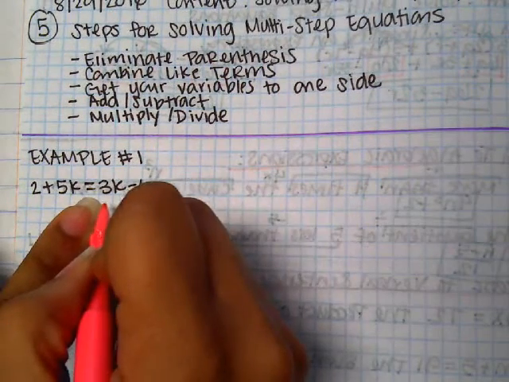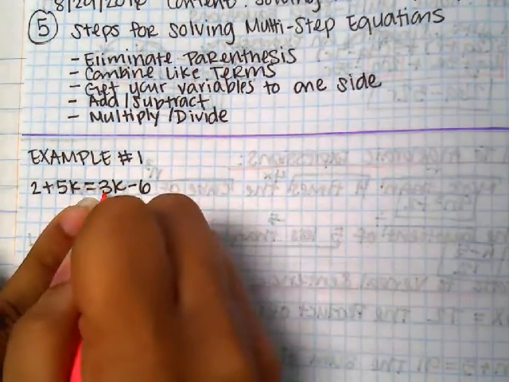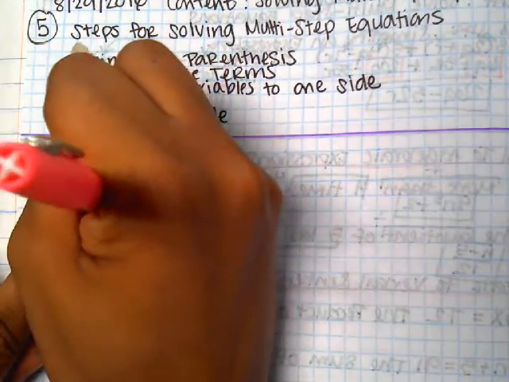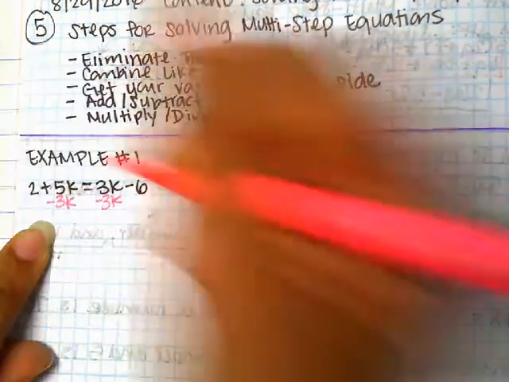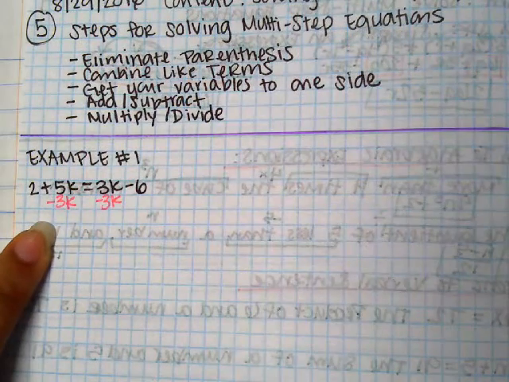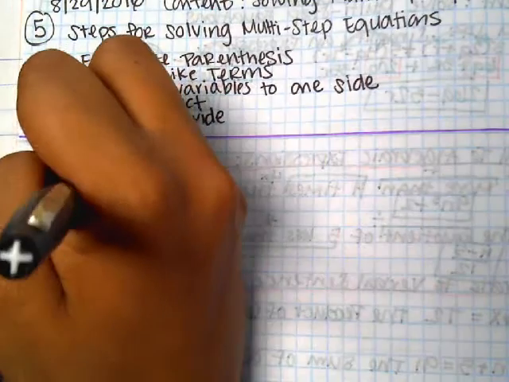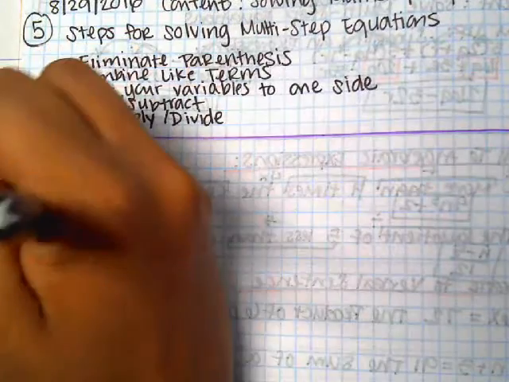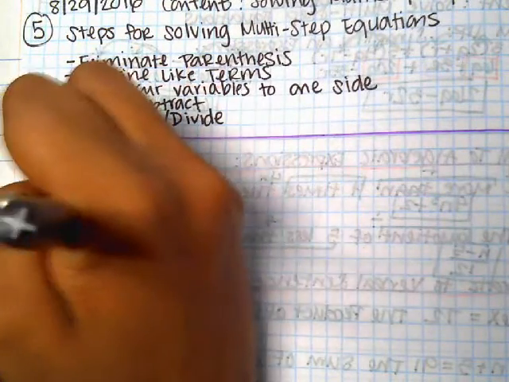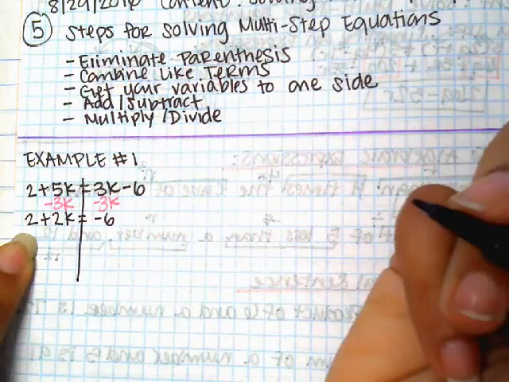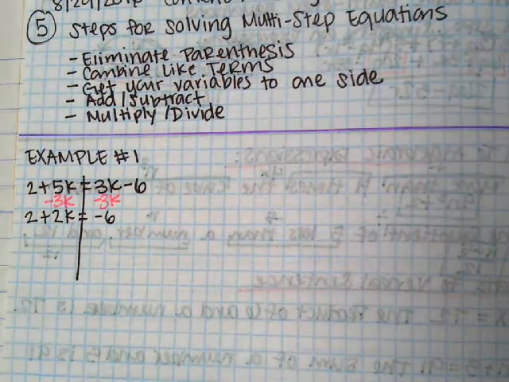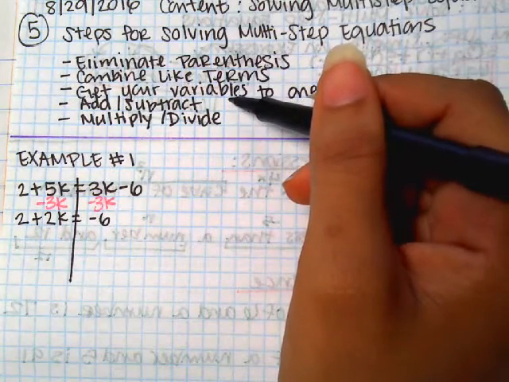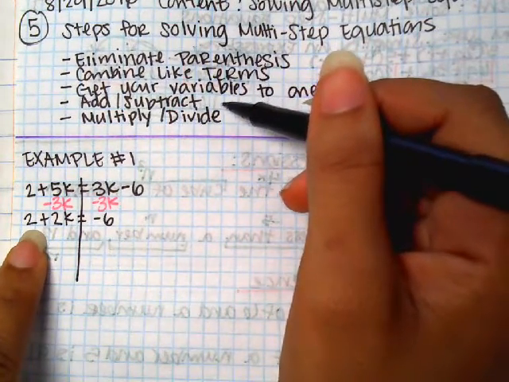At this point, you can notice that we're going to move to the next step, to add or subtract. When you add or subtract, you always find a number that's not next to the variable. So right now, we have 2k, so we're not going to subtract 2k, we're going to subtract that 2. And what you do to one side of the equal sign, you have to do to the other side. So I have 2k equals negative 8. If you're very confused about your negatives, always think of it as a number line. If I start at negative 6 and I subtract 2, I'm moving to the left 2 when I'll be at negative 8. Or you can think of it as money. If someone borrows $6 from you, then they borrow 2 more, then now they borrowed $8.